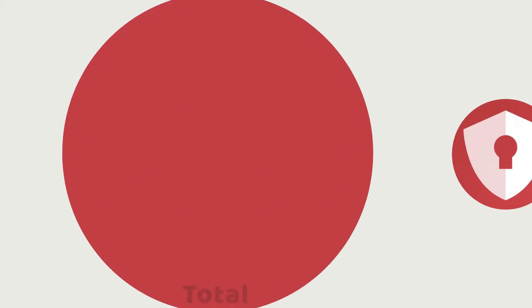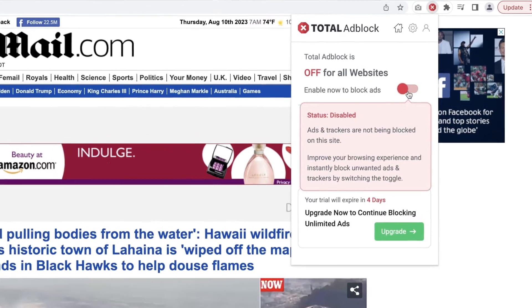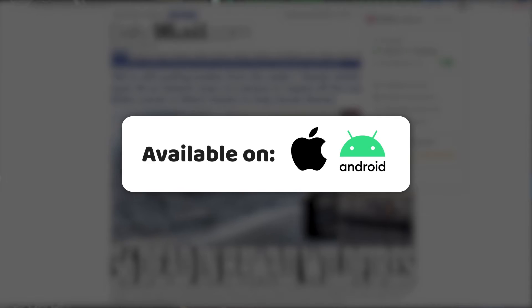I'm going to introduce you to how you can get paid ad blockers for free, which is going to be way more useful for users prioritizing their privacy and security. The best freemium ad blocker I can recommend is none other than Total Ad Block. You don't need to download any apps — Total Ad Block does its entire job through a browser extension, but you can also block ads on Android and iPhone.